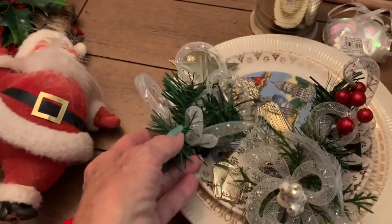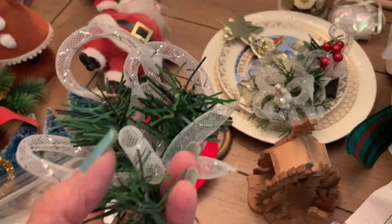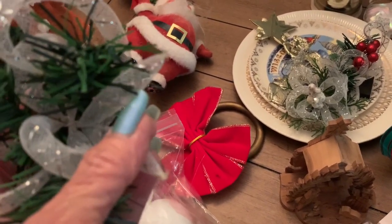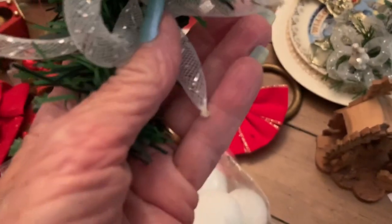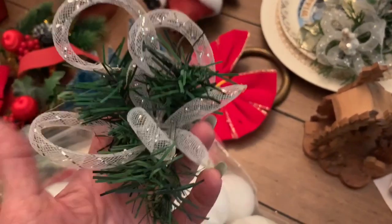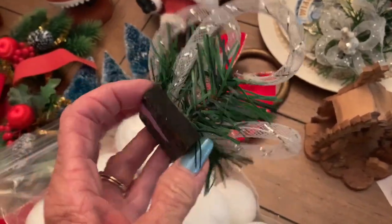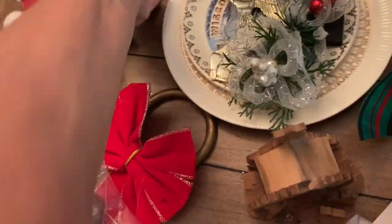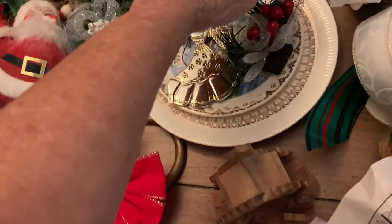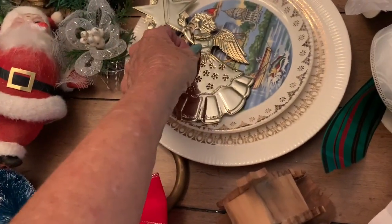So I kept a couple of these just for inspiration — somebody took that mesh tubing and burnt the ends. Can you see that? Sorry, it's not focusing. They made this kind of decoration — I guess it's maybe a bow for something. They made a couple of them, and I just kept these for inspiration. I will part with them when I've used my inspiration.